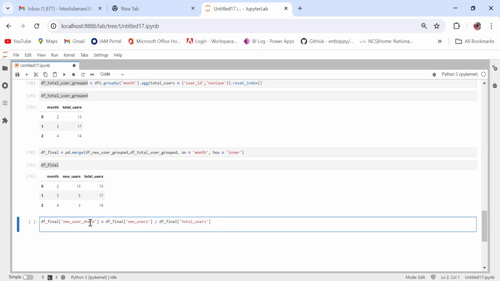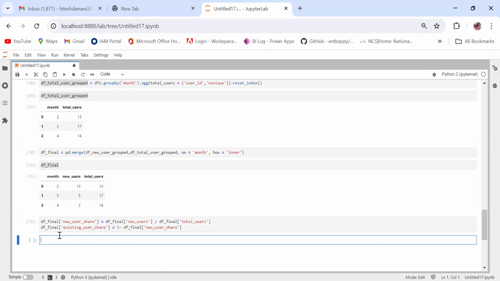Similarly, can I say this thing? If from total I subtract new user, I will get existing user share or repeat user share. So for that, what I'm doing over here is existing user share, which is nothing but 1 minus new user share, right?